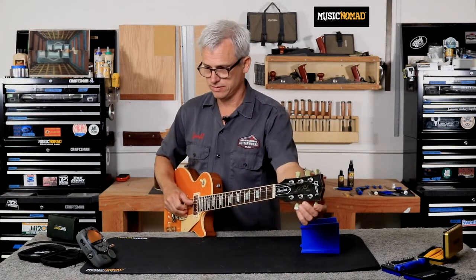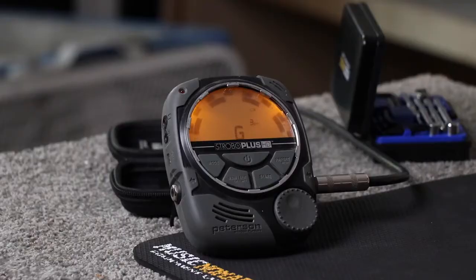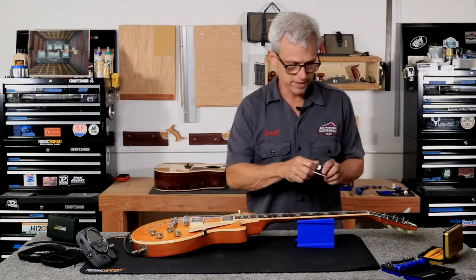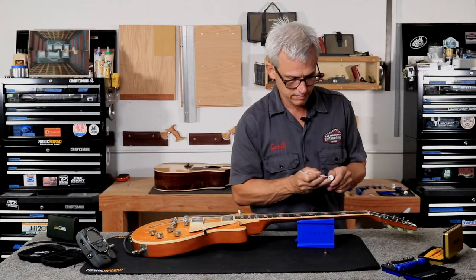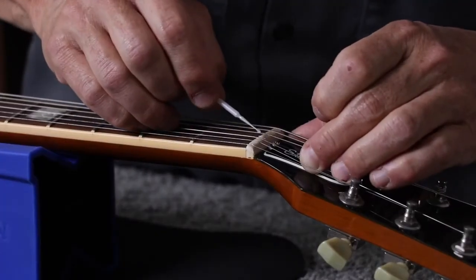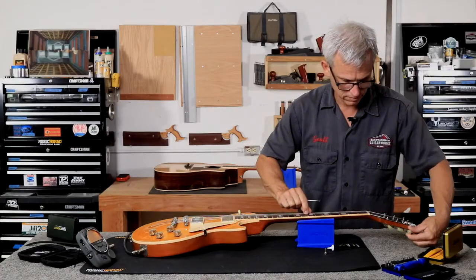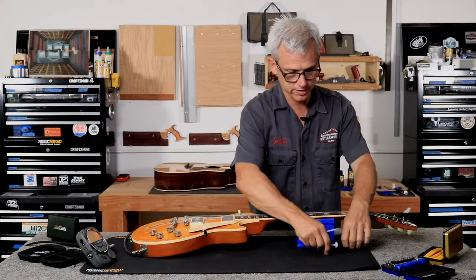All right, so now we will go with our G. Get that perfectly in tune. I did not adjust the G nut slot on this guitar. I don't know if you heard that, but there was a tiny ping whenever I tuned it. That's something you're always going to want to listen for. So I'm going to put a little bit of Tune It in that nut slot. I'll take just a little bit of Tune It and apply it to the applicator, and pull the G string out of the nut. Put a little bit of Tune It in there, and then I can work that back and forth. Now it's nice and smooth. No pinging, no noise.